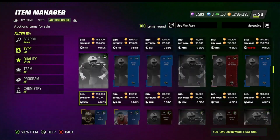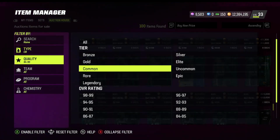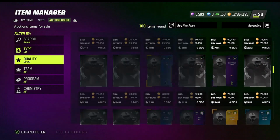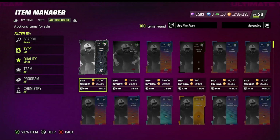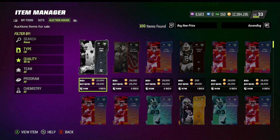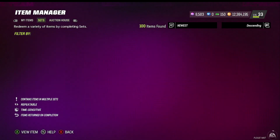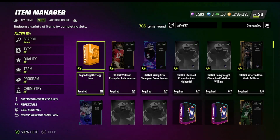from all the cards. So, maybe, like, 294s, maybe 195s, maybe 393s, maybe 492s, maybe some 91s, some 90s, some 89s, some 87s, 88s, I don't know. You see what I'm saying? I think that could be possible, right? Now, I could be wrong. And you could just wait to build a set and then go cash out and buy it if you got enough points like I do. But, I mean, if you want to make an investment play, if you want to make a big play for yourself, that might be something that you can do.